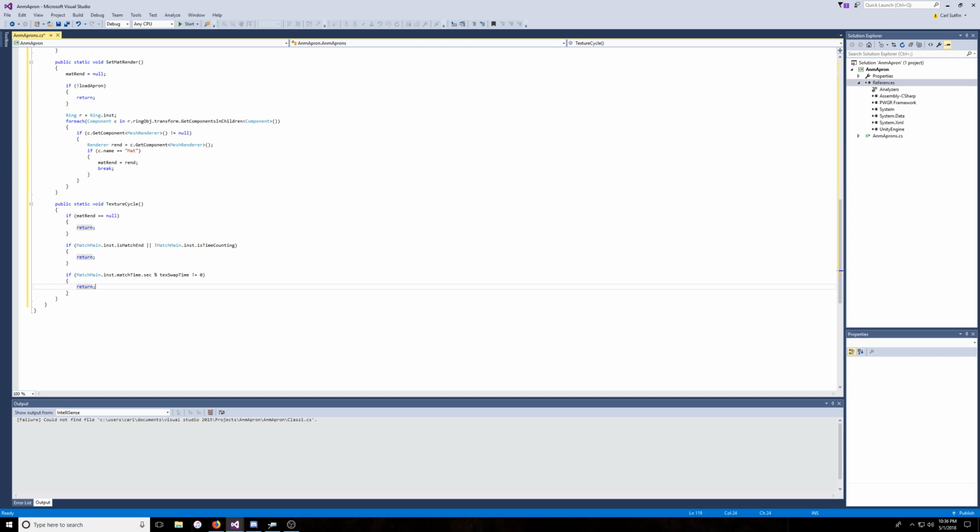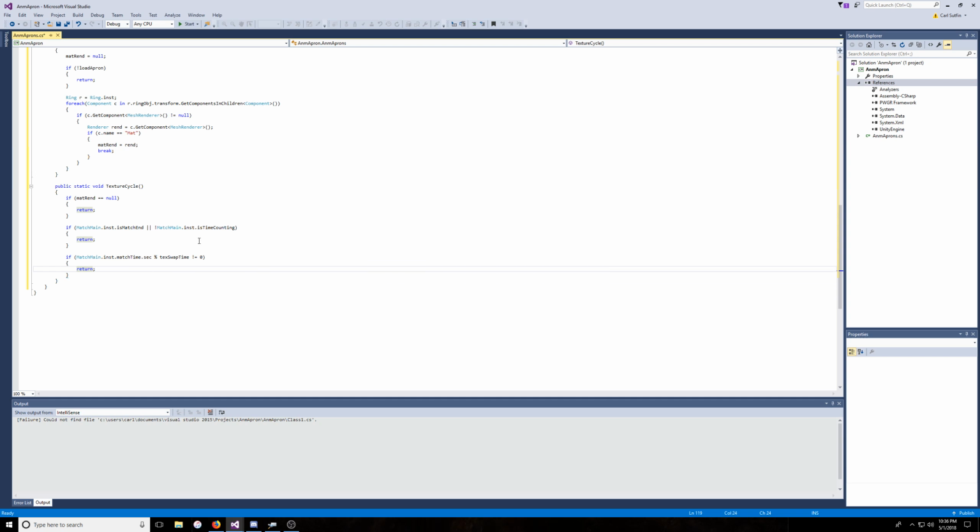So that % sign is basically like a division sign that gets the remainder instead of the quotient. So basically it checks to see if a number is divisible by another number, and if it is, it'll do code. If it isn't, in our case, we have it set that it will return. So this basically says every 3 seconds run code. During seconds 1 and 2, don't run code.